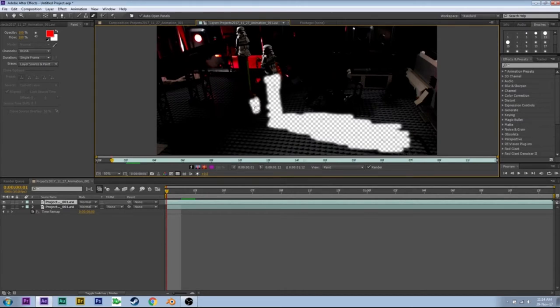Okay, next one. So this. And if your camera moved during the animation, it will cause problems. So you don't want to let your camera move while you're doing this animation.